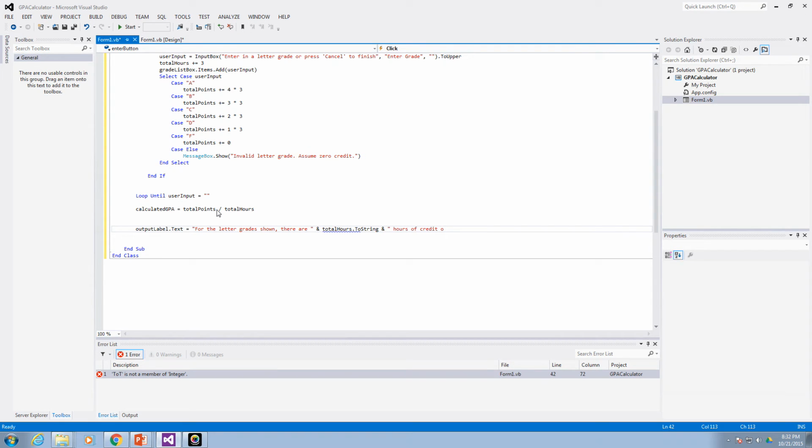Graded, for an overall GPA of, this shows the GPA. And don't forget the period.